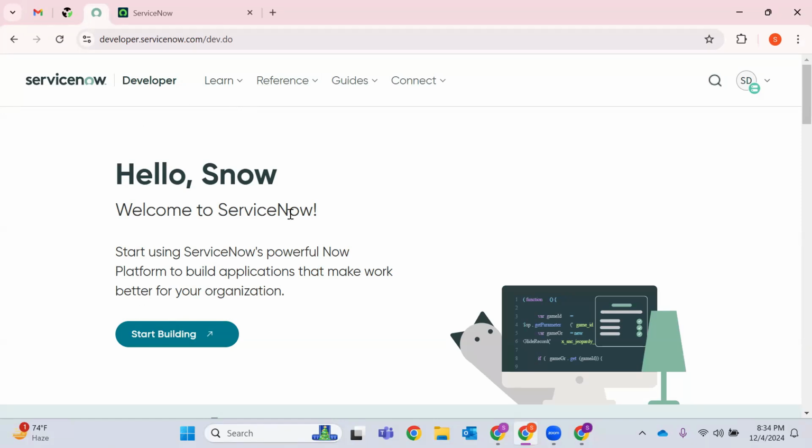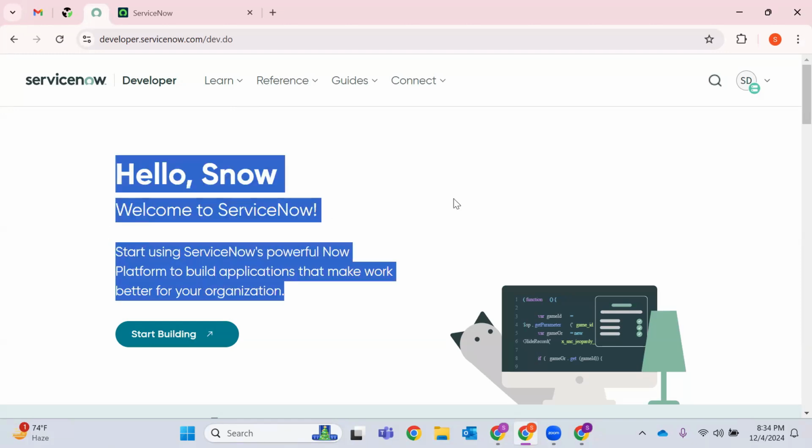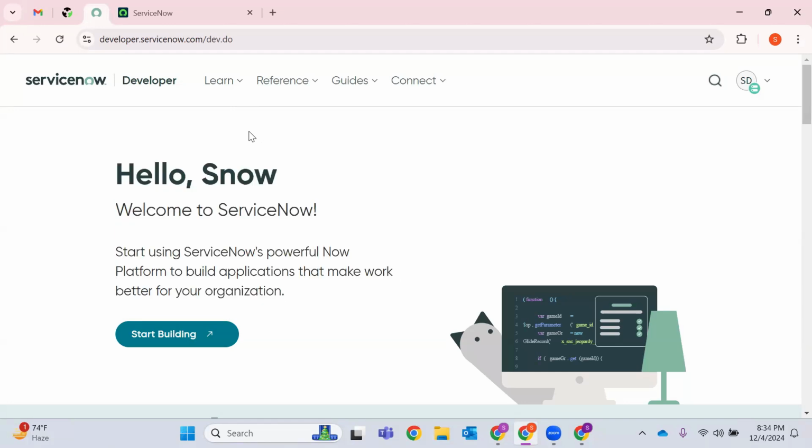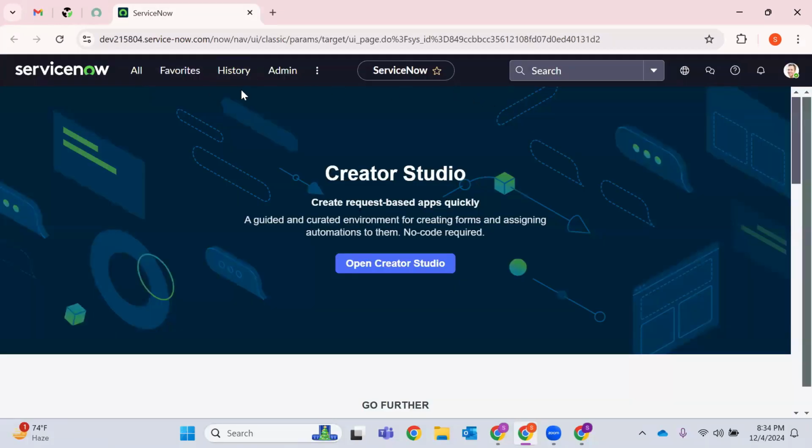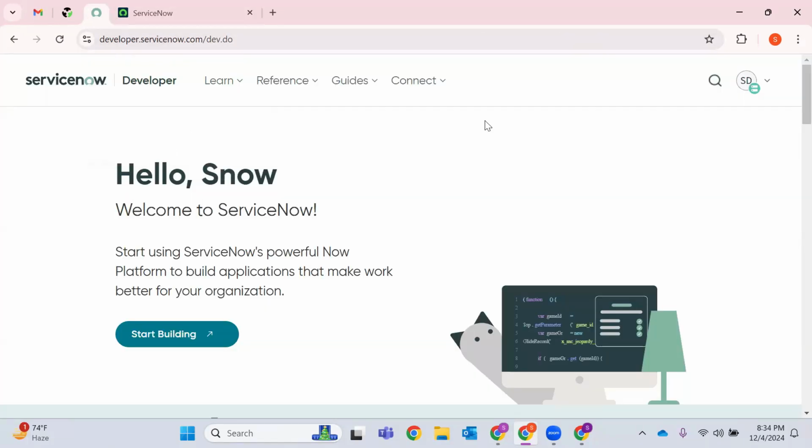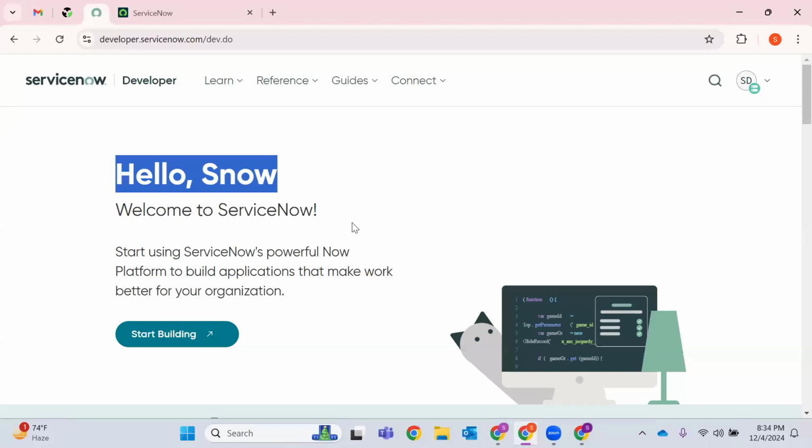So even today, if you speak to any ServiceNow developer, consultant or architect, everyone will have one PDI. Everyone will do their proof of concept. That means there is a new requirement, you have to try whether it works or not. We always implement it in our PDIs, personal developer instances. This is free of cost. You need not pay anything. How to register your account and have your own ServiceNow PDI, we'll see in our first class.